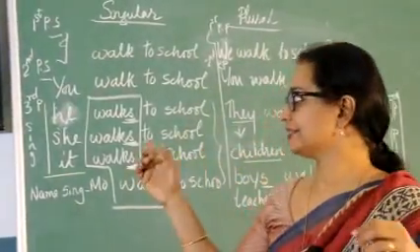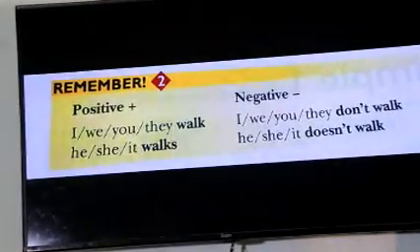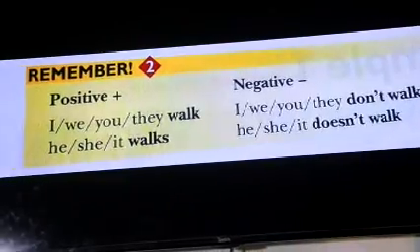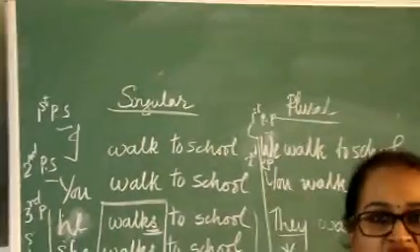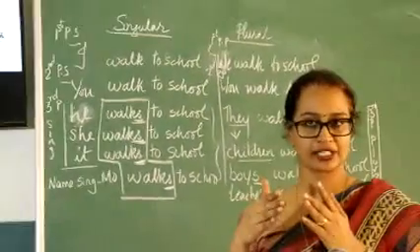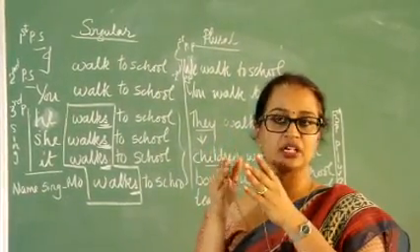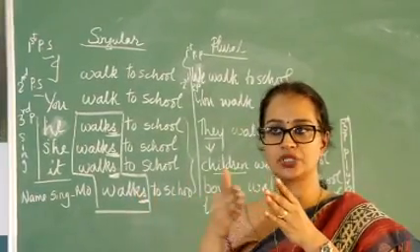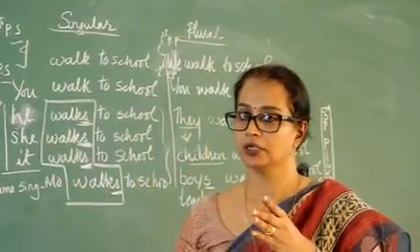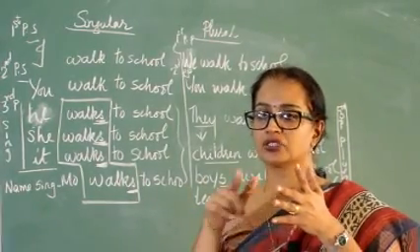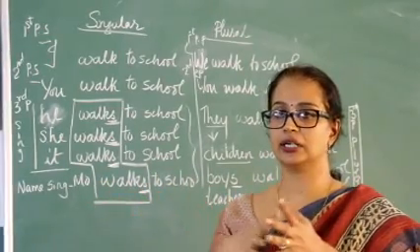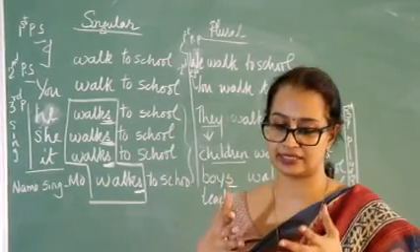When you come to the negatives, what is the negative? When you have a not in the sentence. I don't walk to school. You don't walk to school. Then what about he, she, it? Instead of saying don't, because don't goes with the plural form, okay, don't is with the plural form and the I form. Whereas when you come to he, she and it, to make the verb agree with the singular subject, the word is doesn't.